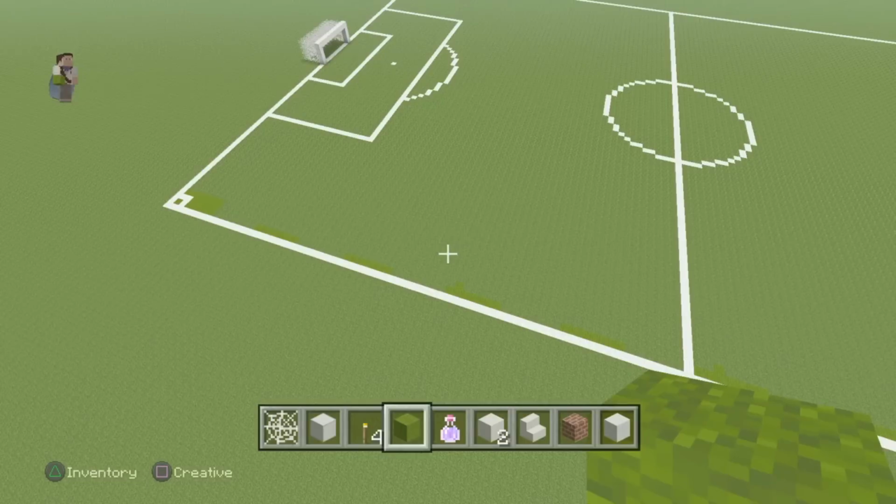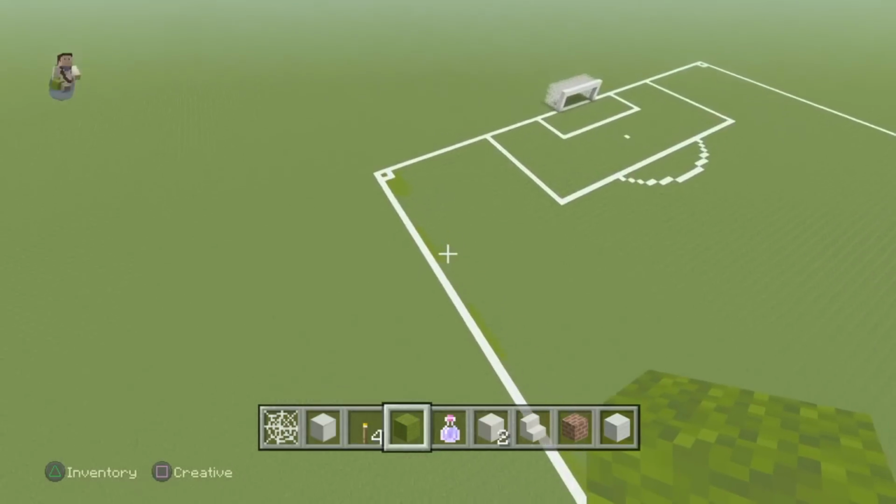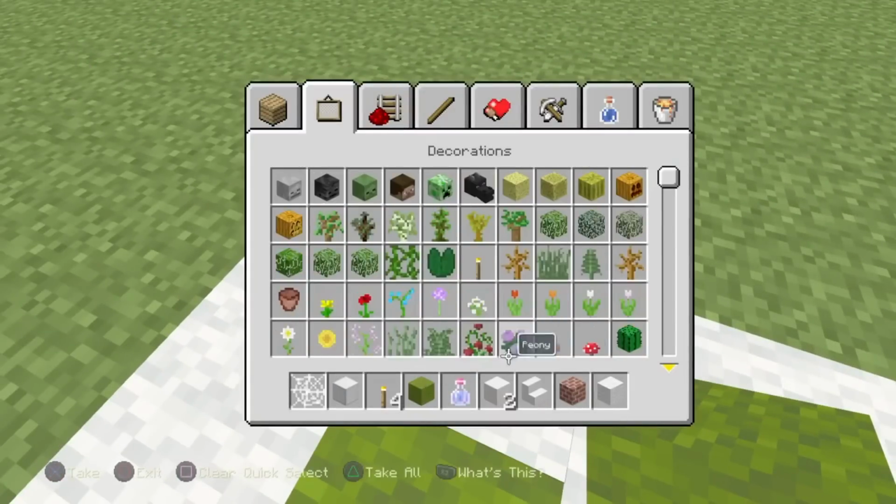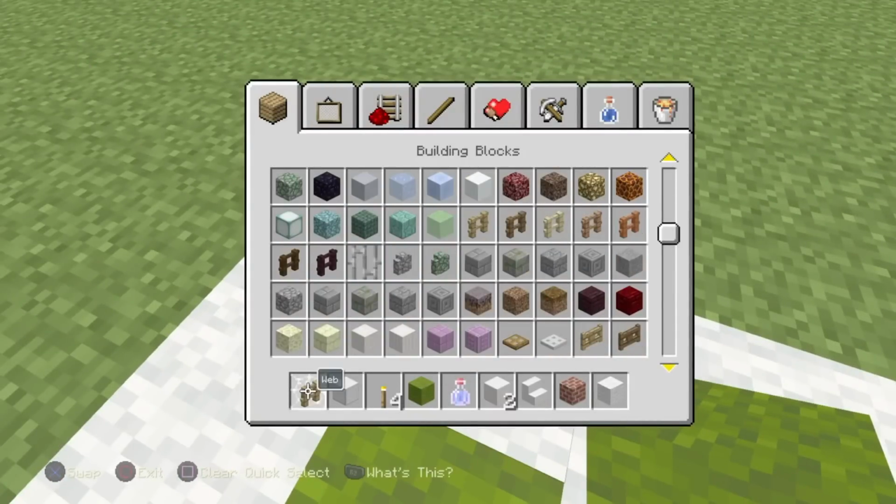So what we're going to get on with now is the side lines, over here. And what we're going to need first is to get the fences. Now, at Old Trafford, this was a pain, right?